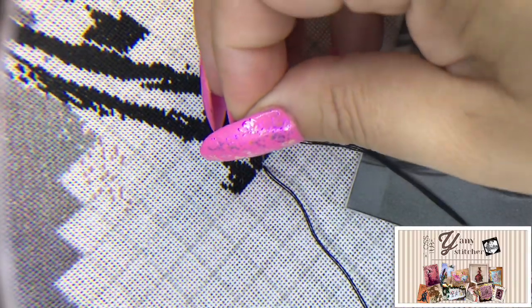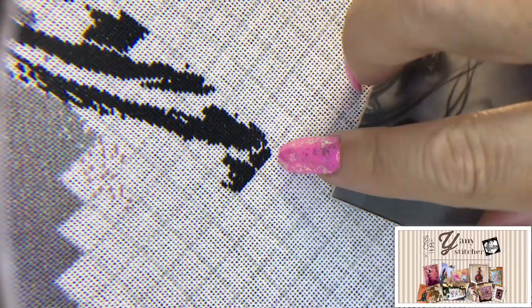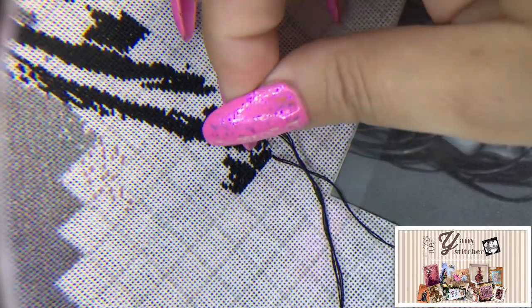I am trying to enjoy the new stitching experience right now. So we'll see. And it's funny, it's like the saying, you can't teach an old dog new tricks. I've been stitching many years, and I have my ways and my methods, and it's always hard to learn new techniques, but I'm trying, and most of all I'm trying to enjoy it. So for me, stitching is a relaxing time, so I always try to relax and to have fun. So yeah.